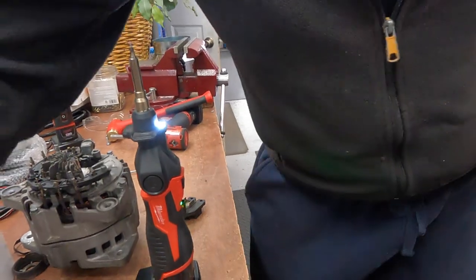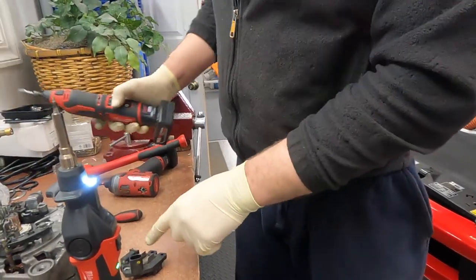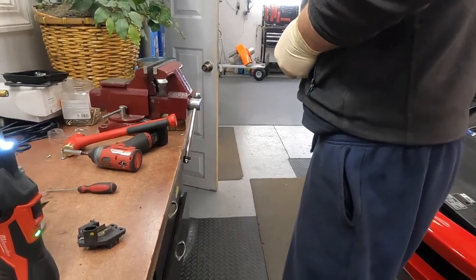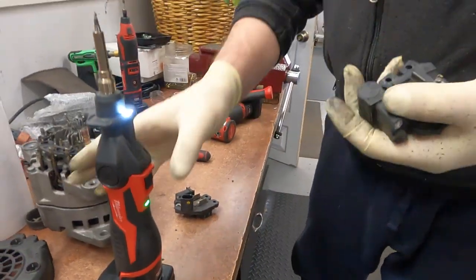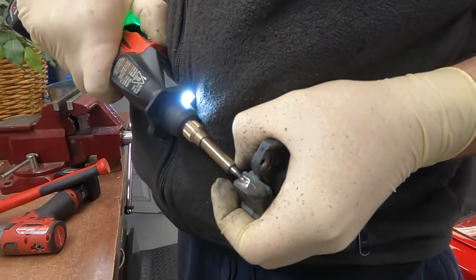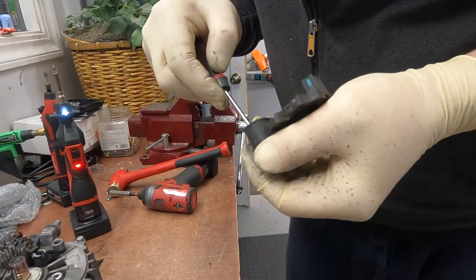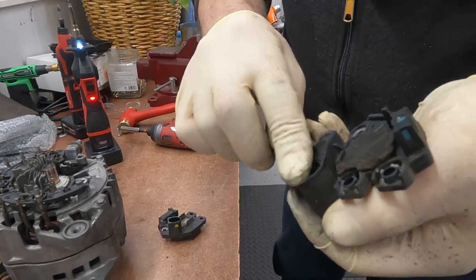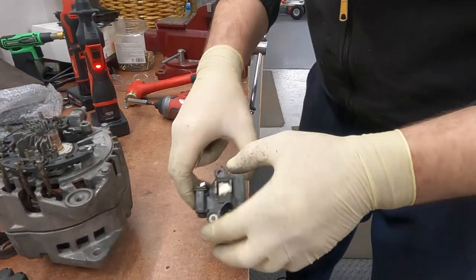And I have a spare relay. I do need that relay, and I need to take the spring because that spring is overheated. Okay, I need that spring. Okay. Here are the old brushes from the spare relay, and here is the spring that I need to install on this alternator.